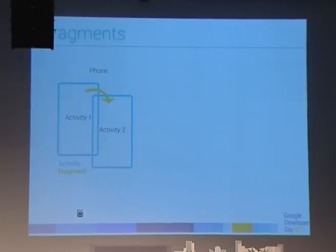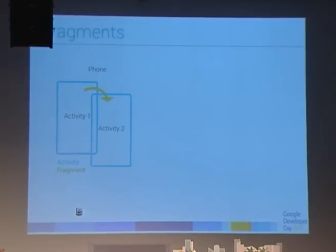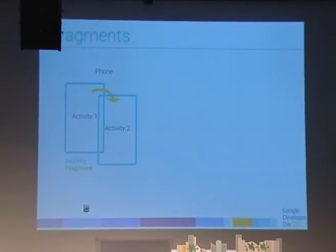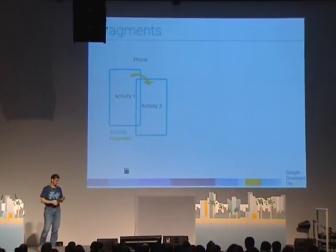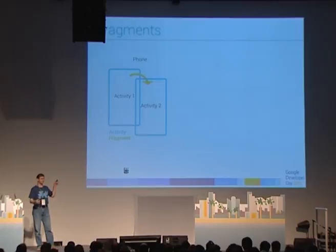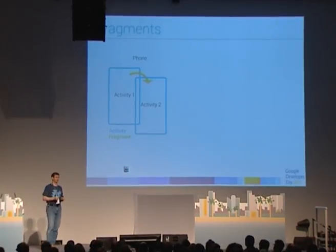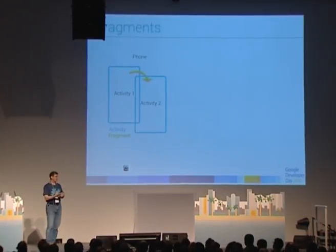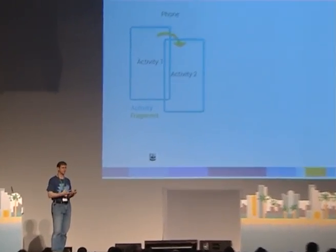And then this is probably the number one API that you should think about. It's basically a whole new concept in modularization or encapsulation for your activities. Back in the phone days, your whole application was oriented around an activity that filled the whole screen, and each activity had to be necessarily restricted to a well-focused task because there's just not that much space on the screen.